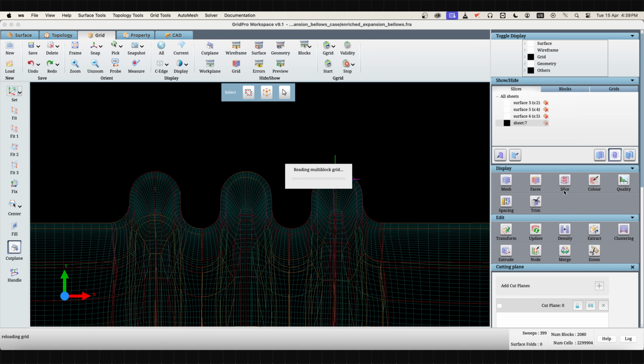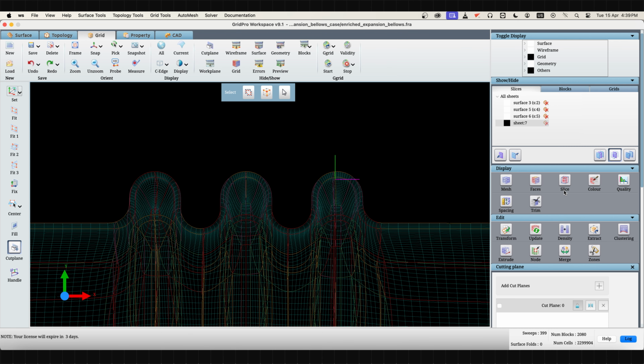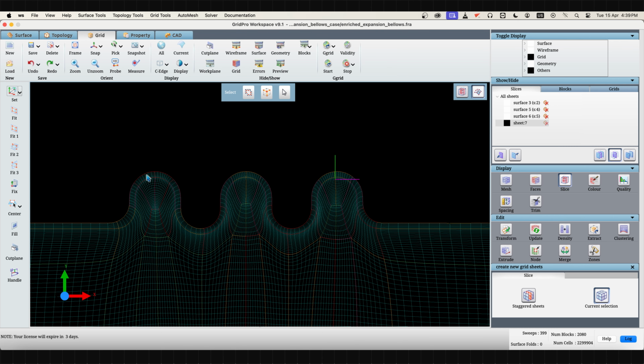After rerunning the grid, we can see that the sparseness on the fillet crest region gets reduced further.